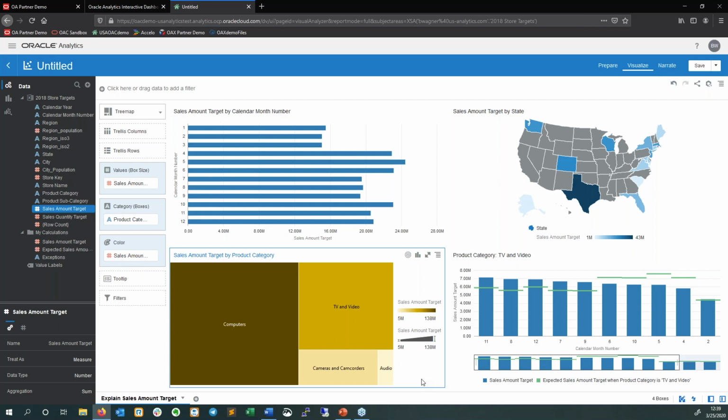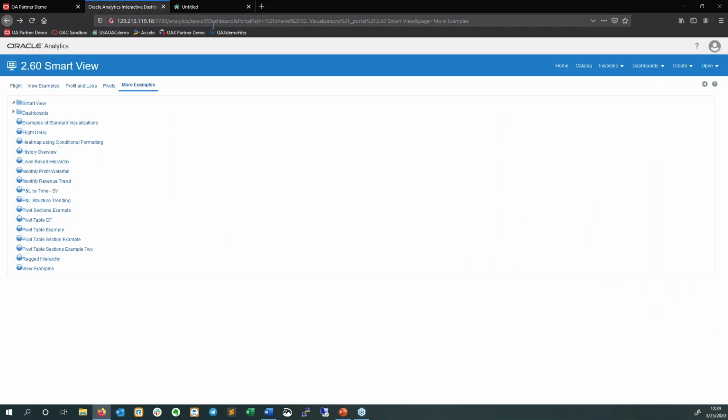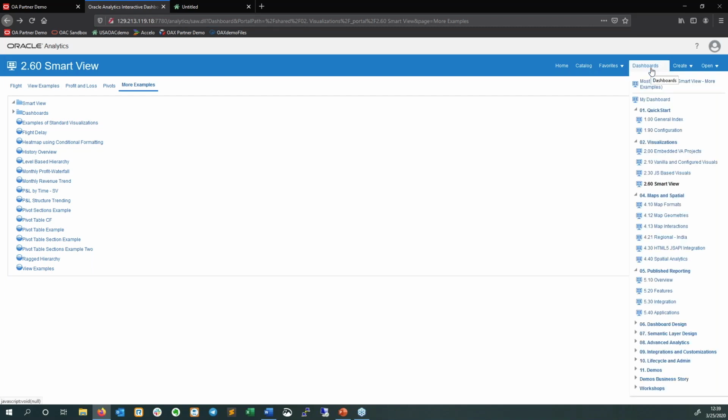So I'm starting to run short on time. There's so much more that I want to show you. Let's just switch to an OAS instance and see if I get kicked out or not, if I've timed out. This is an OAS instance. It has the same features as the OAC, and the visualizations I was just showing you are also available here. OAS and OAC both have the classic dashboards and analytics and answers screens that you have been familiar with in OBIEE this whole time.